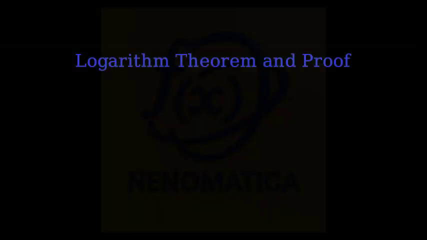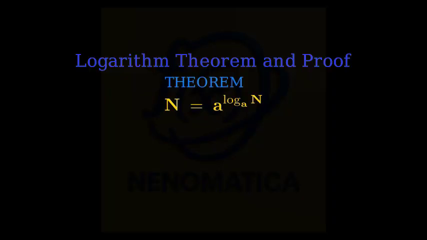In this short lesson, we will state and prove a fundamental logarithm identity called a to the power log base a of n equals n. Then we will note a related property. Theorem: for any positive base a not equal to 1, and any positive n, a raised to the logarithm base a of n equals n. Proof. We will follow 3 clear steps. Define a variable for the logarithm, convert to exponential form, and substitute back.